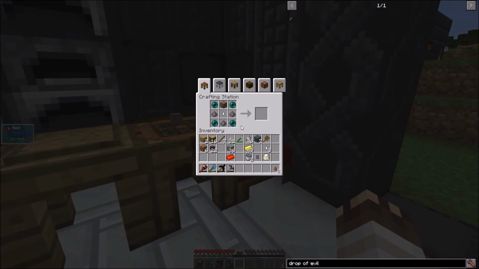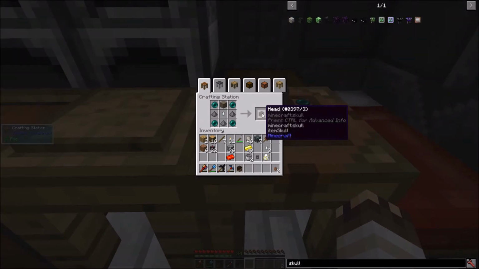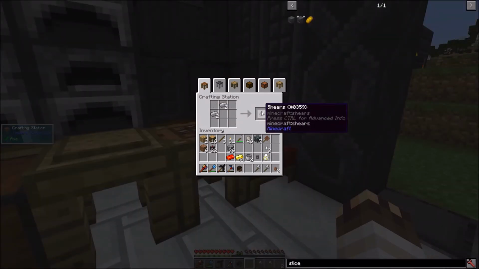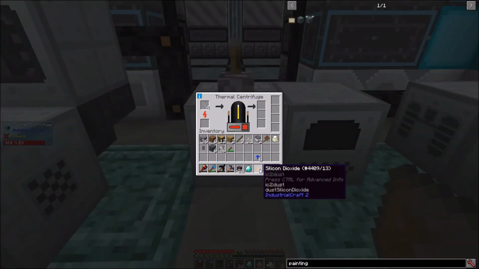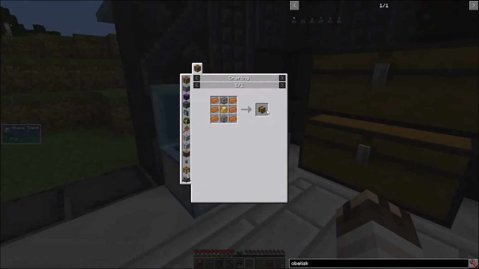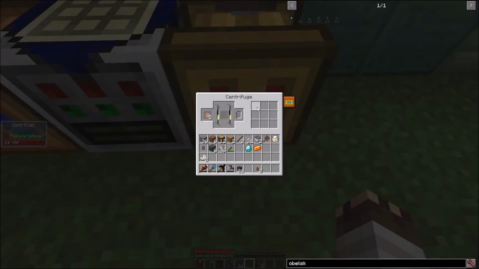This will be kind of a gating recipe. It'll only make a head, 2 iron axes, 2 shears, and finally a slice and splice. 1 clay makes 2 clay dust, 4 clay dust makes silicon dioxide in a thermal centrifuge, and in a centrifuge, silicon dioxide makes 4 silicon.